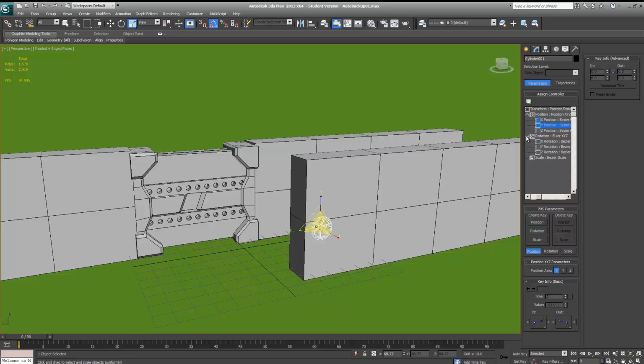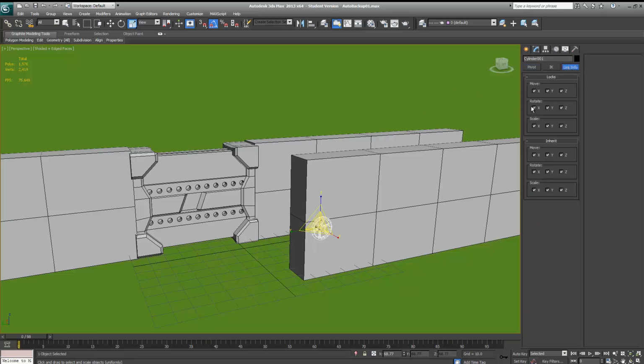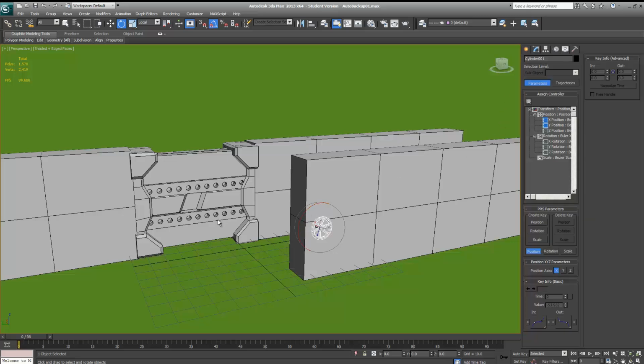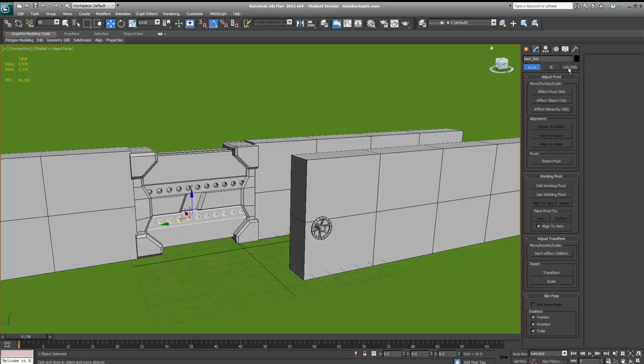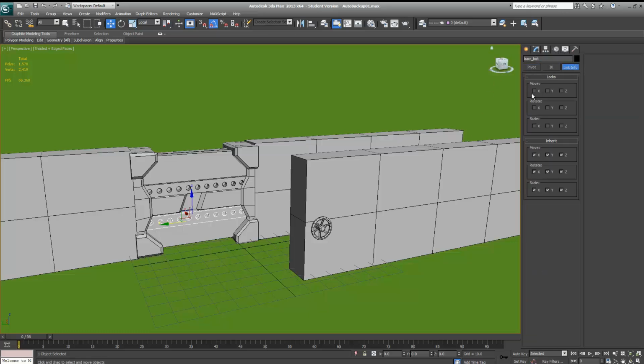And also the same thing happens for rotation as well. We can rotate it freely unless we've locked the rotation. And for now, I would like to open up the X rotation so that we can rotate it around the X axis. If I switch to this object, which is a bar, you'll see that I can't move it left and right. But if we open up our hierarchy panel and go into link info, you'll see that the parameters aren't actually locked, and I should be able to move them, but I can't for some reason.